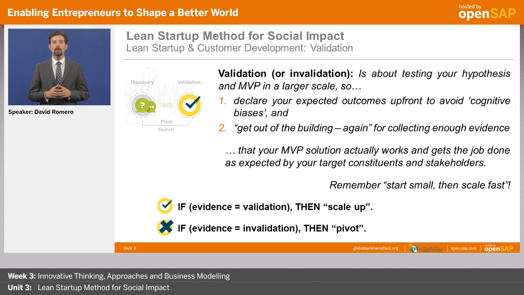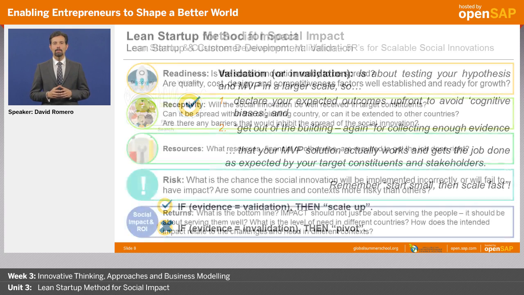If after running our experiments we have collected enough evidence that we're getting the job done right, then it's time to scale up and think about creating a $1 billion project to foster societal change. But if we get some of the ugly ifs situations, we have two potential options. To really revise if we're conducting the right experiments, and then extend our experimentation period to collect enough information to really validate our assumptions, or we're going in the right direction and we have learned from this failure and we're going to pivot and change direction to come up with a better idea.